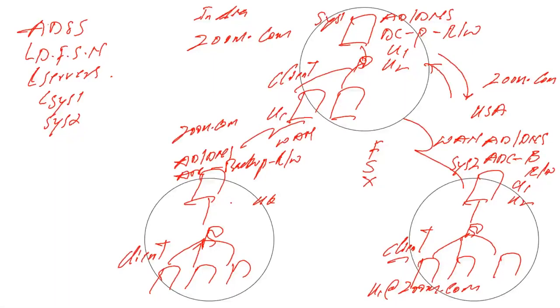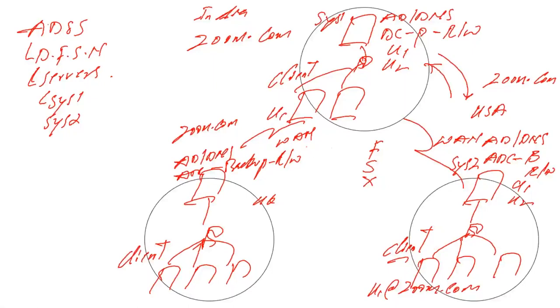Now tell me, how many domains are there? Single domain or multiple domains? Single domain. How many sites do we have? Three sites: one is India, one is USA, and one is UK. Now tell me, between the India and USA branch, one day the internet line is totally dropped. There is no internet line, but can my U1 user and U2 user still log into USA clients very fast or not? Yes, because this time the request goes to the USA ADC. ADC will give authentication because ADC contains the same name and same password. The user can log in. So tell me, is logon service fast or slow here? Fast. Are your group policies and replication also fast? Yes, fast.